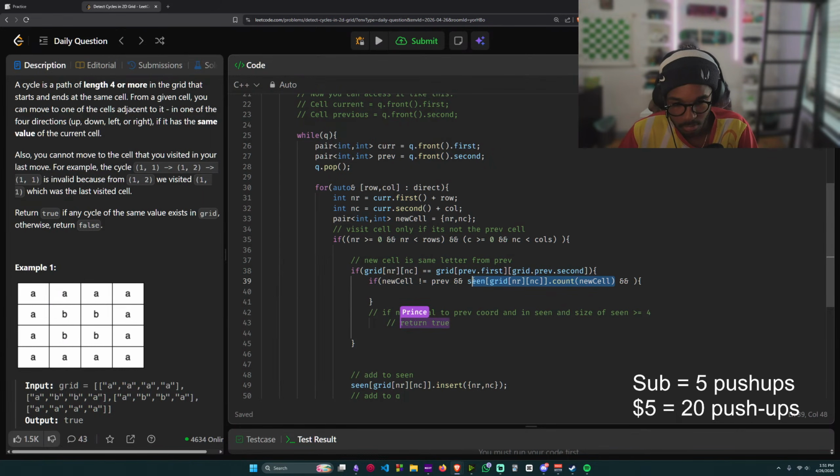So that we can return true, correct? Yeah, this is the true statement. And now I just have to check if seen at new row new column dot size is greater than or equal to 4. All right, what do you think of this condition?